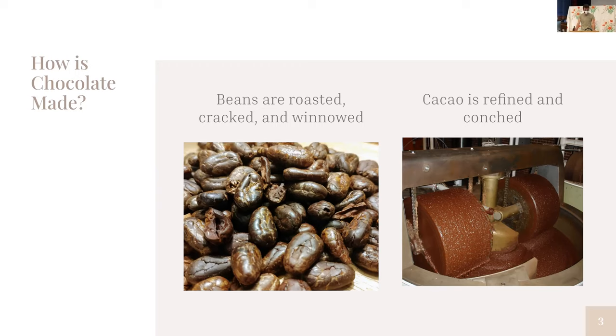I decided to make a chocolate bar, so the process from here is unique to a chocolate bar. First, the nibs are refined in a special machine. This one up here is called a wet grinder — stones grind against a stone plate and break up the particle size so small that you can't feel any graininess in your mouth, so it feels smooth when you eat it. There are other kinds too, like ball mills, which just have little balls that grind against each other.